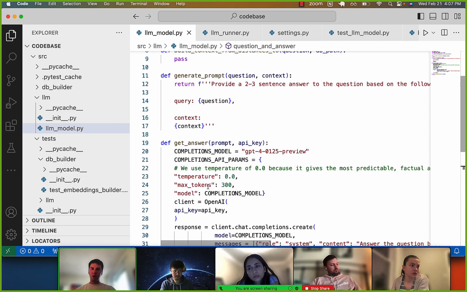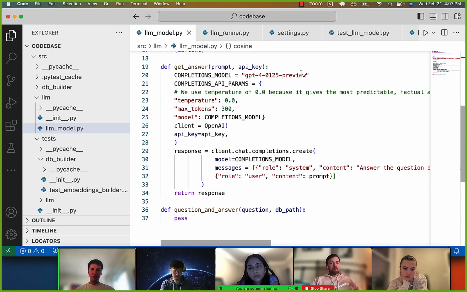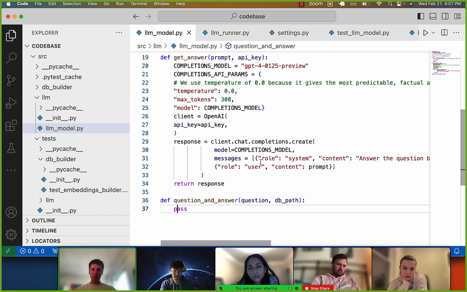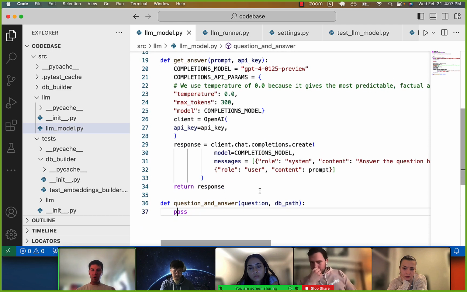And then what we want to do is calculate the cosine similarity between the embedding and the data in our database. Right? Because we have the embedding vector and then we have all of the vectors for the database.